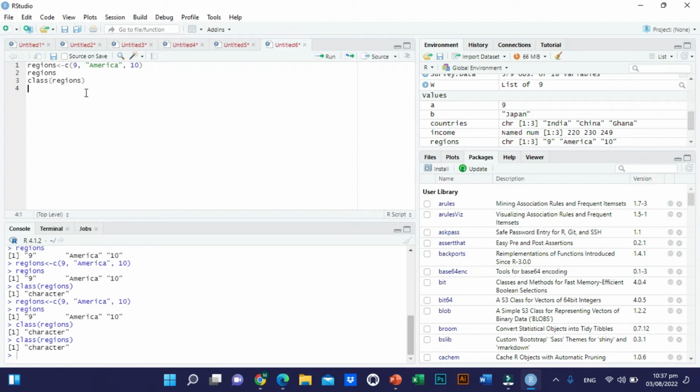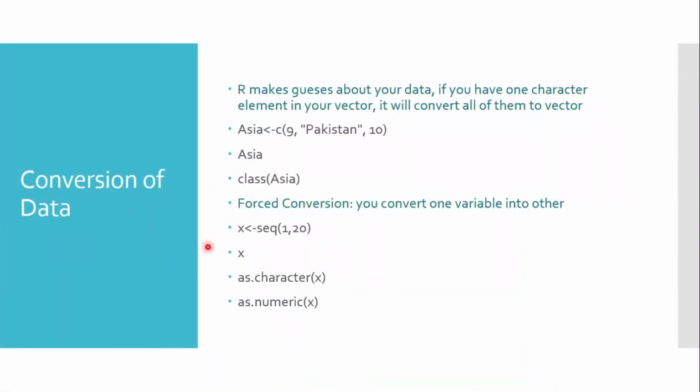Now the next step is that if we want to convert data from one type to another, what are we going to do? The function that is used to convert one type of data into another is called as.character or as.numeric, or you can convert it into any type.